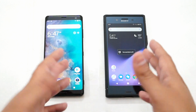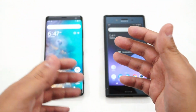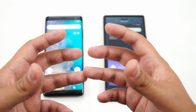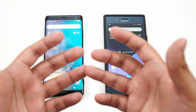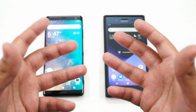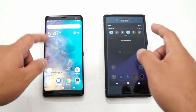Now, notifications of Android 9 Pie have been overhauled with new animation and great functionality to increase your productivity. As you can see, if a WhatsApp message arrives, the animation is now different, and when you tap on it, the animation to open up the app also is very good looking and pleasing to the eye. It feels like something is going in a flow. The notifications also match the notifications on Xperia XZ3, so they are identical to each other.